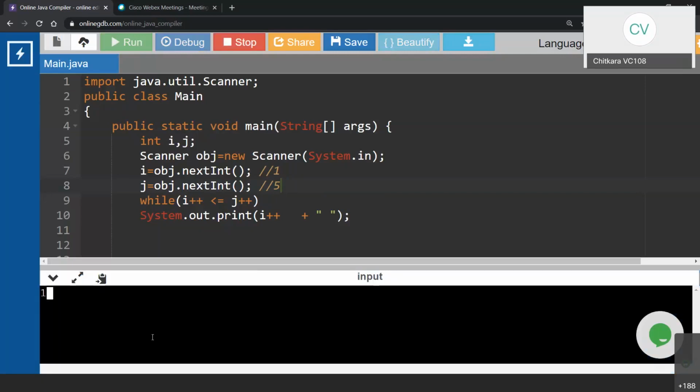Let's enter 1 and 5. Okay, so if you enter 1 and 5, the answer is 2, 4, 6, 8, 10.